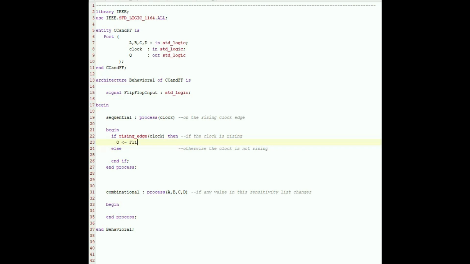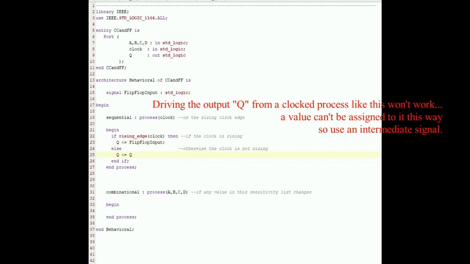So we're going to drive it from the flip-flop input. Again, this is a mistake. You cannot do this. Now in Verilog, you would be able to do this if you have an output register. The Verilog compiler would notice it's a register.